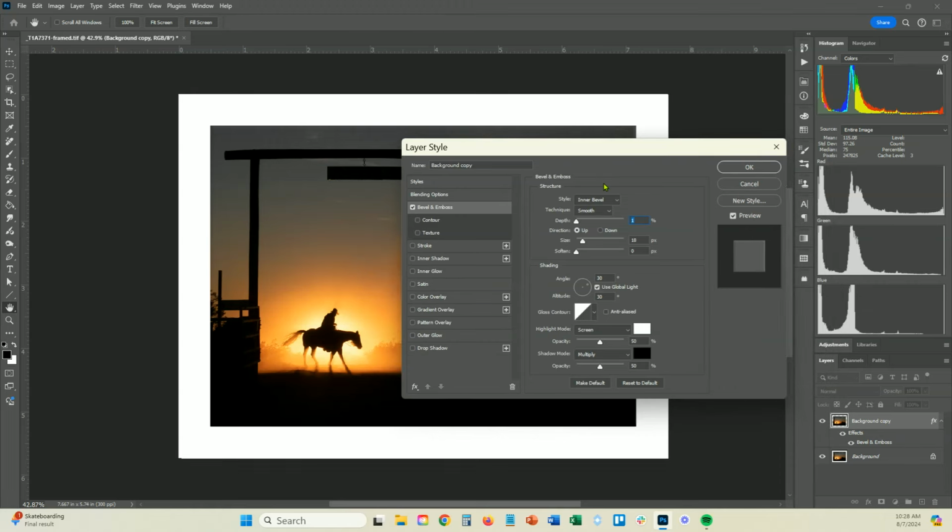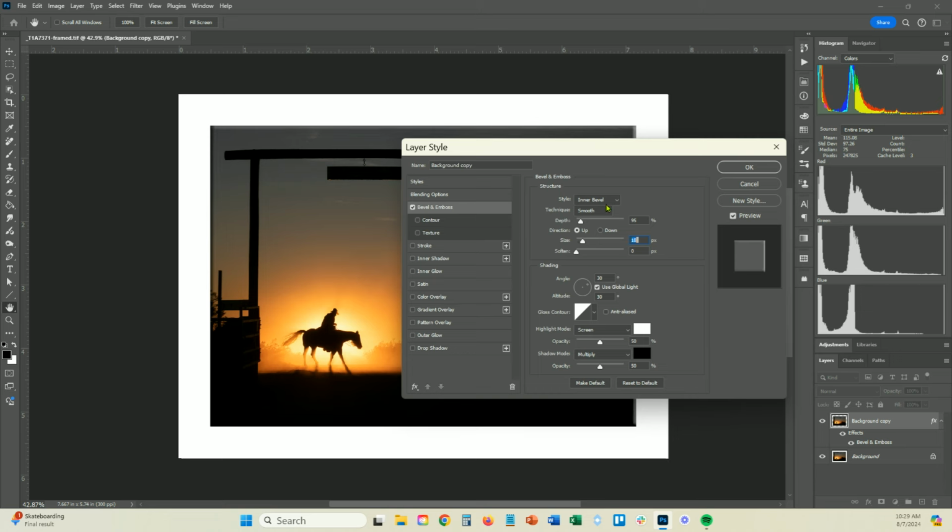So in this case, watch my edges. If I choose Bevel and Emboss, I can play with the depth and I can play with the size. So look at the image, look over here, you're going to see how that bevel is changing. So if I pull the size back, you barely see it. If I make it real wide, you see it a lot. Of course, we don't typically want something like that.